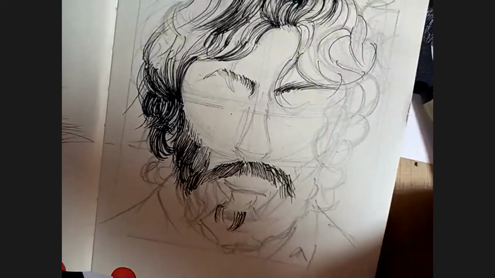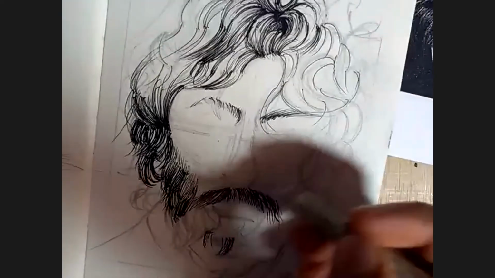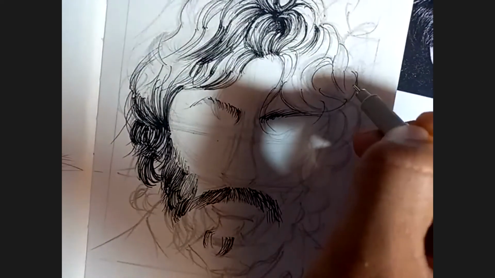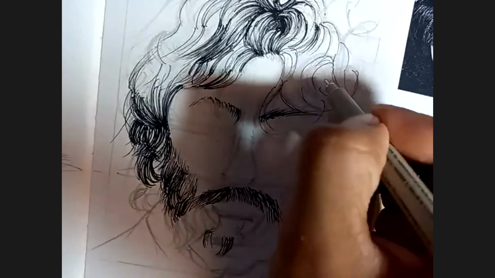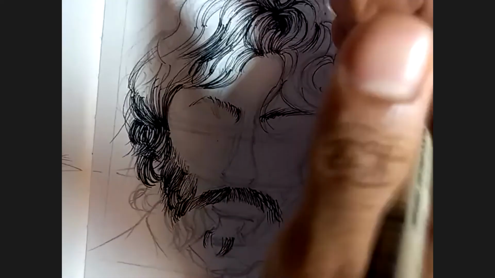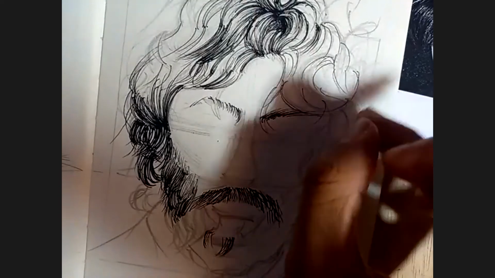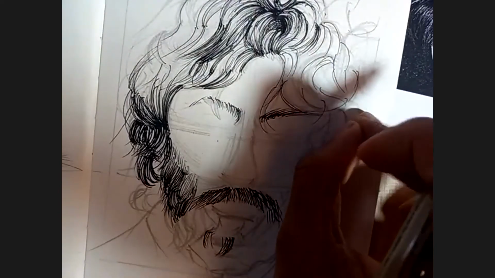If I am working on a drawing, I'll be working on individual curls. Really, if you want to get the best results, we don't draw like this. I'm drawing at this pace so that we can progress with the session. Otherwise, for this entire session, we'll only be doing one type of hair.